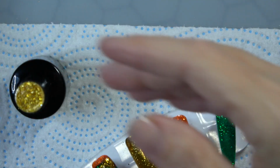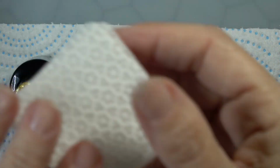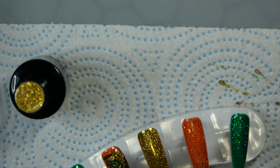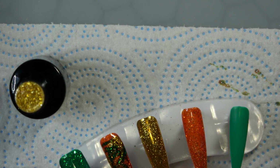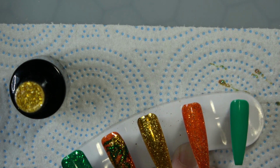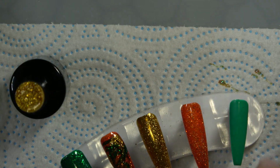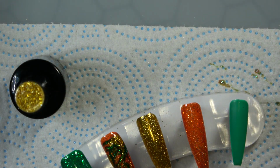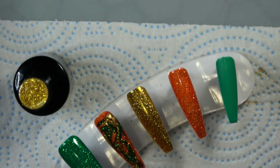So I'm going to go ahead and wipe with my lint-free wipe. I'm just going to take a little bit of alcohol, because it is gel polish. You don't have to use acetone. And I'm just going to take off that layer of glitter on that last nail. Look how easy that came off. There we go. And what I might do, because I have to top coat all of these with no wipe top coat anyways, I'm just going to go ahead, because it took off the shine a little bit off of that nail. Let me go ahead and zoom back out a little.